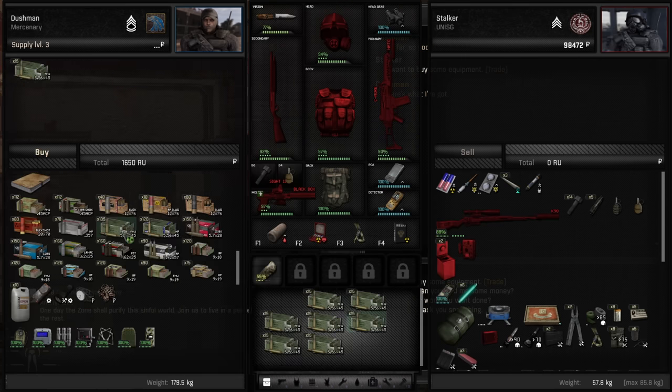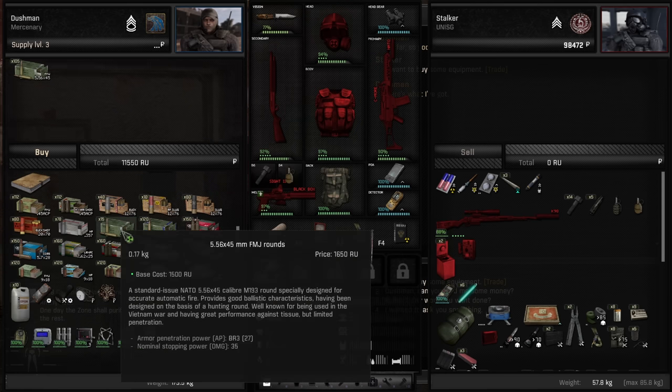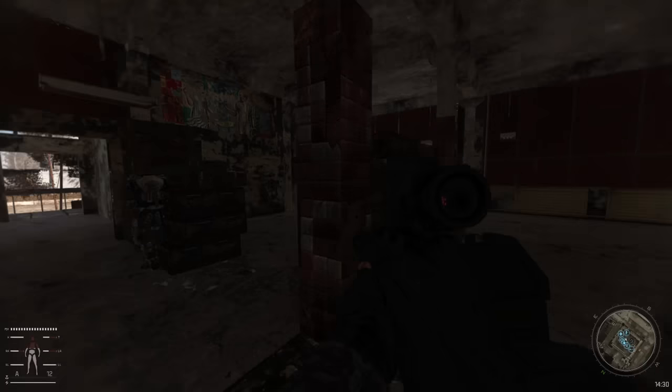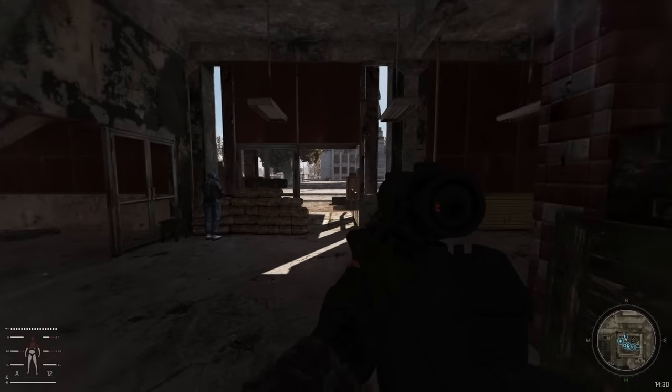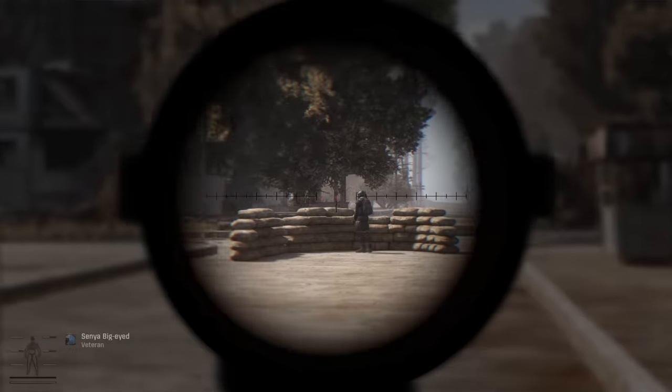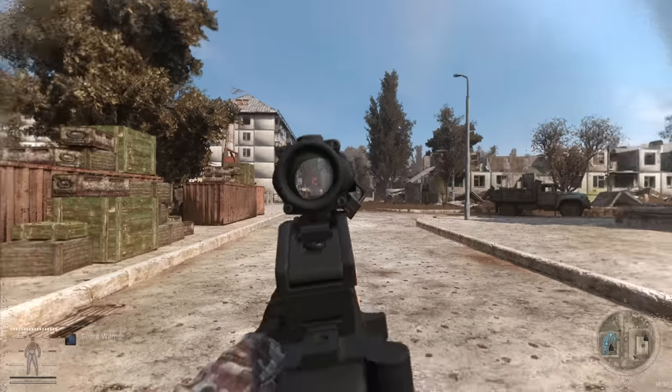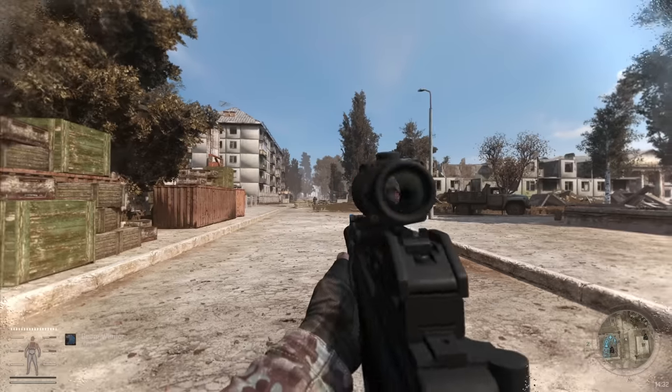1600 for FMJ. That's not bad, considering it's a 5.56. Let's just buy all of it. Or 100 of it. How about that? Nah, we'll buy all of it. Fuck it. 13 grand. There we go. We got ourselves a new gun. That ACOG is clean. It doesn't have a zoom functionality on it, but that's what I wanted. It's a little bit of zoom, not too much.